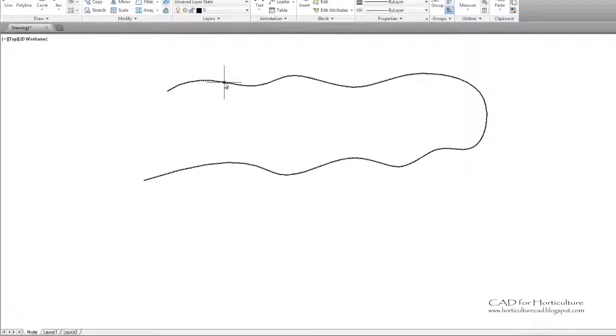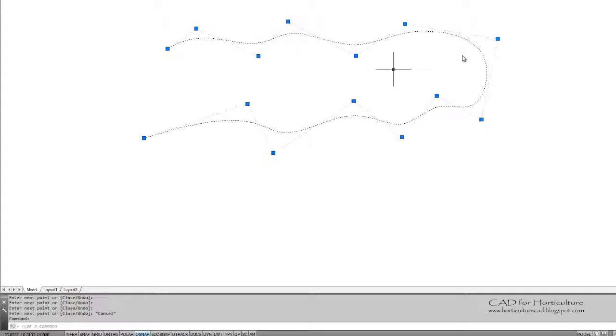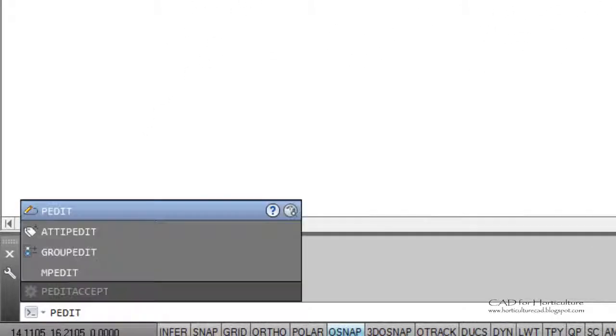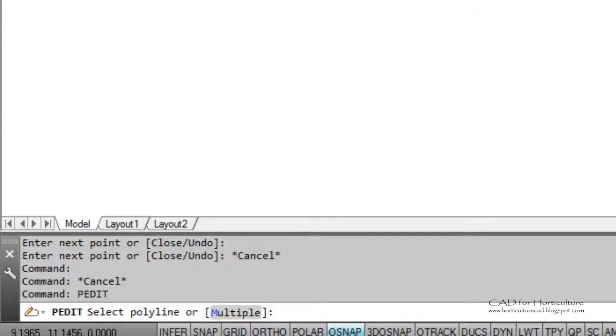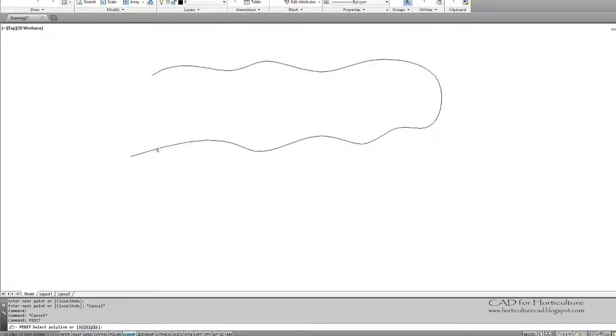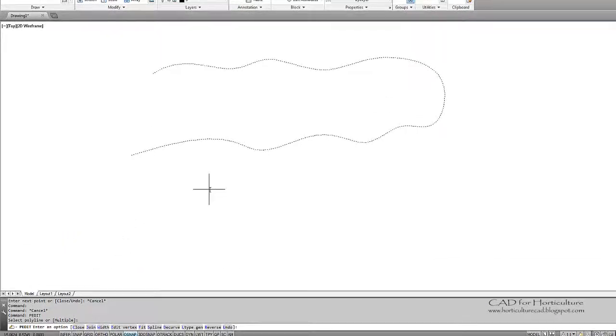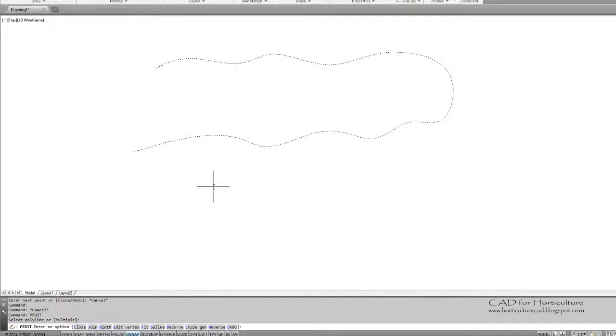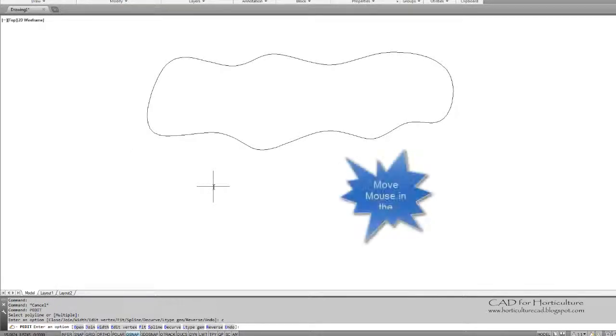So here we have the pedit, and we have splined this polyline. The next thing I want to do is get back into that pedit, or if you're still in that command, you can keep going. So I'm going to enter pedit again into the keyboard. I've got to select my line, and this time I'm going to hit C for close. That way it just wraps it all up.